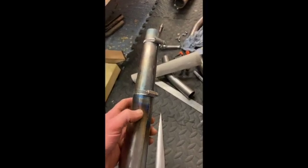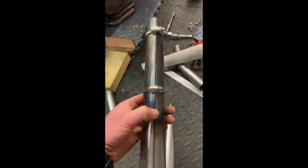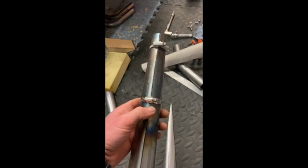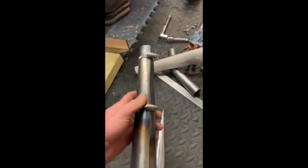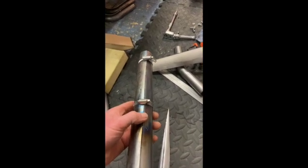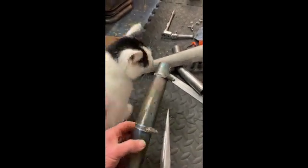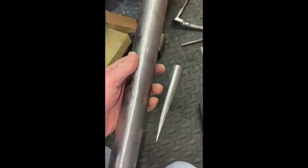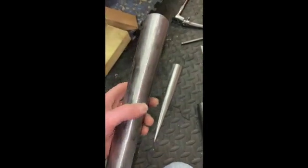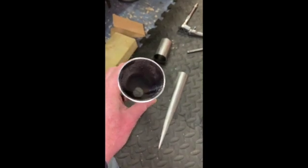Sometime later: I used heat and Jubilee clips, and that didn't actually work. In the end I just used a vice and crimped it up. It's very difficult to actually bend it so the edges actually touch, so I put it in a vice and put these clips on. It still needs to be knocked round, but I'm going to tack weld it up now so I can get it in the vice, hit it with a hammer, fire it, and do all sorts of stuff. Sometime later — here we have a cone. You can see the slightly dimpled effect where I welded it, basically welded it and ground it down, and it's now round. Pretty round.